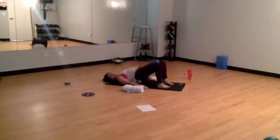We're going to hold at the top right here. Little pulses up while we're squeezing that block.